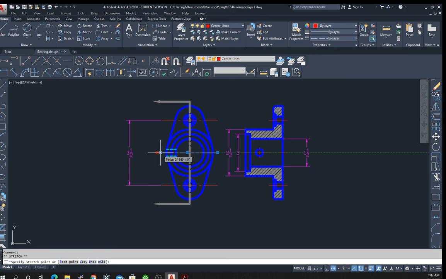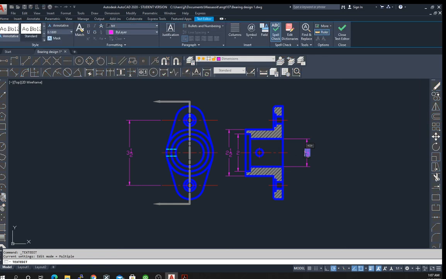I'll do the same thing on this side. And of course these are diameters, so we need to modify this to %C.